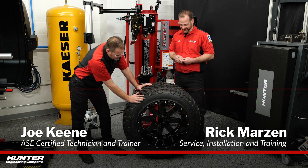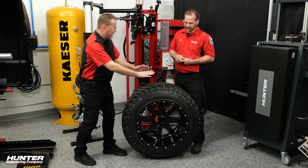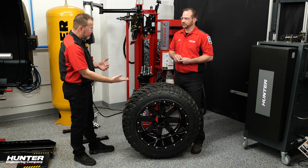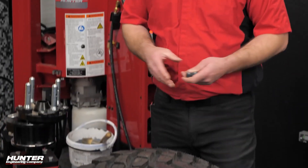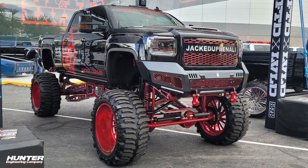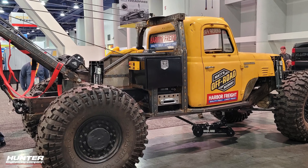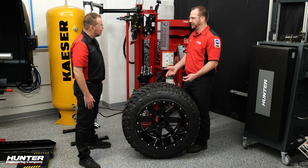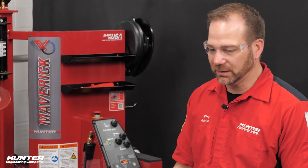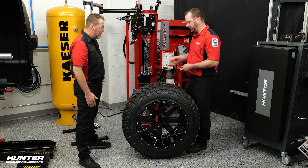I did the hard part — I took the air out, and with this size tire it took a little while, so we figured we'd handle that off camera. Look how deep this rim is. These are really popular and there's always been technicians not wanting to really touch this because of the complexity. Customers that invest in these wheels are not looking for a shop to damage them — they're looking for a reputable shop to service them without damage. That's where the Maverick comes into play.